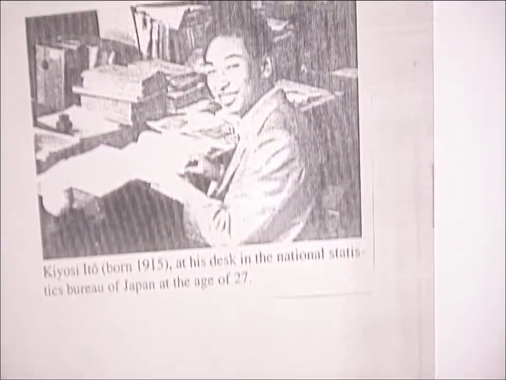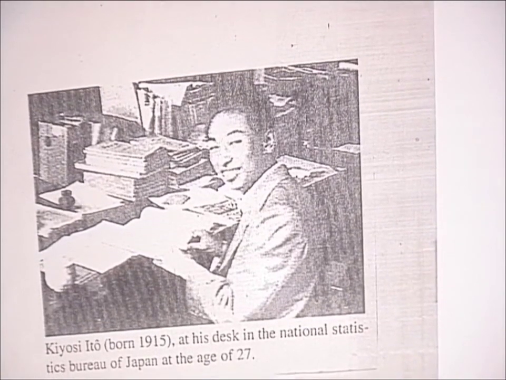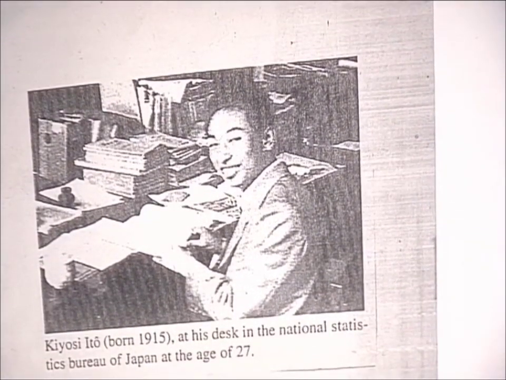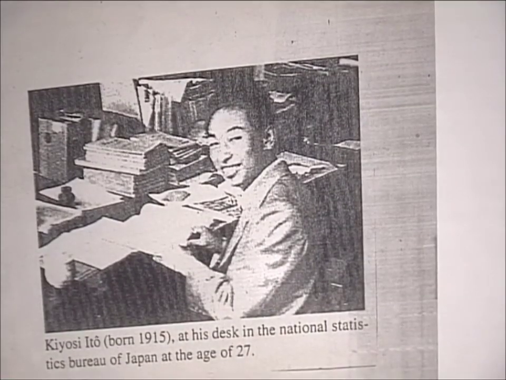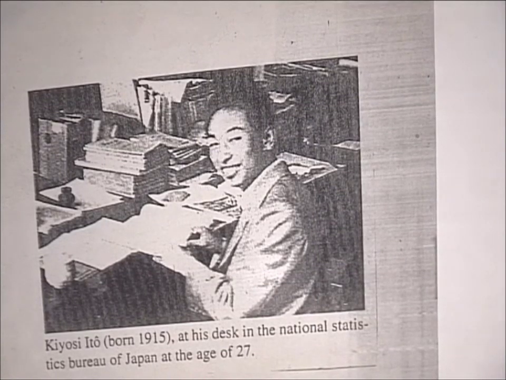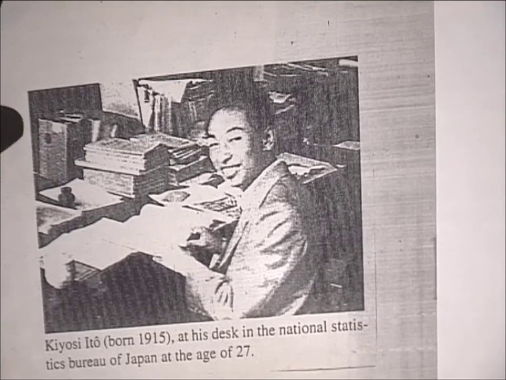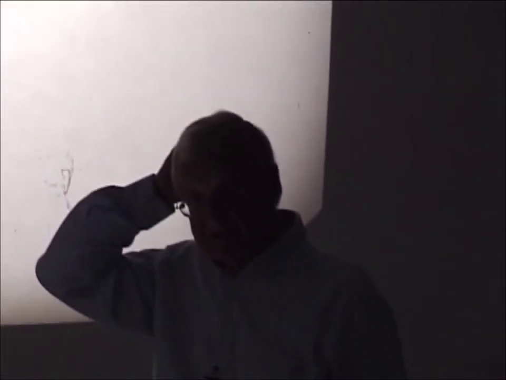That was about the time where he did this work. Now, you may have heard that a little bit more than 2 years ago, there was a kind of sensation in the history of probability because a letter was opened in the Paris Academy of Sciences, which had been sealed and deposed by Wolfgang Döblin, son of Alfred Döblin, the writer of Berlin Alexanderplatz, who emigrated to France, became a mathematician there.